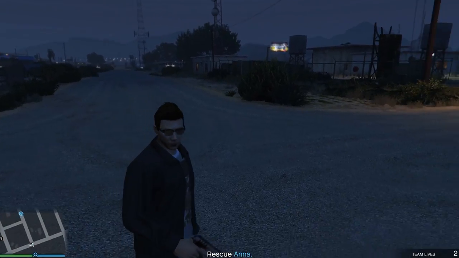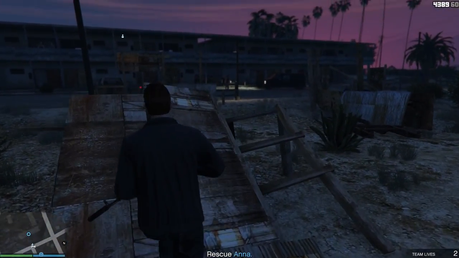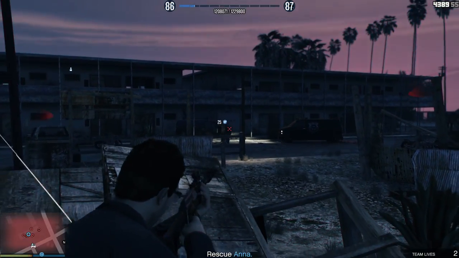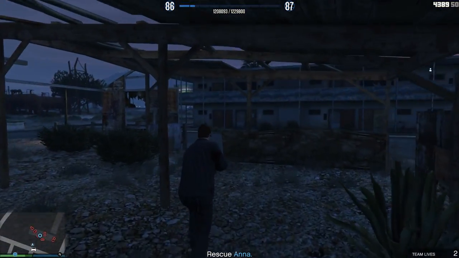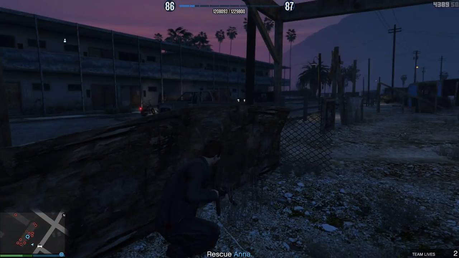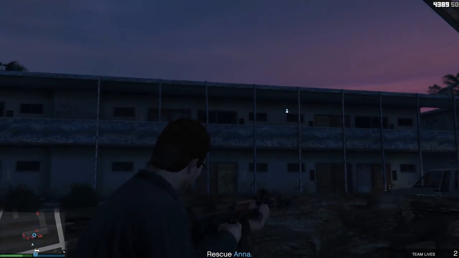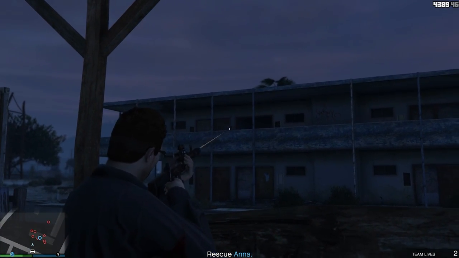Are these guys just leaving me to it or something? We've only got two lives. I'm ready for it, mate. Don't watch. Oh fuck, we got spotted. How's the life? I need cover. Let's get some cover here. Okay. Can't really see him too well. There's a couple of guys up there, I see. There's Anna. There's a lot of them. Where's the homies anyway?